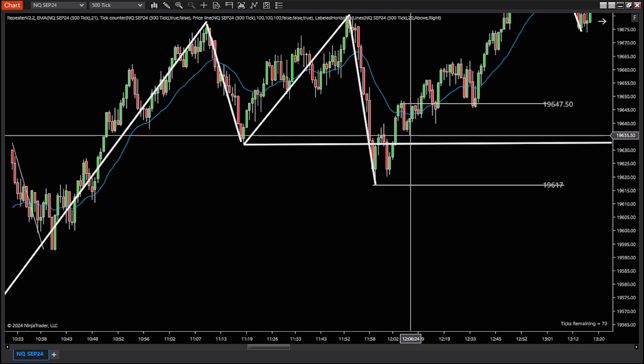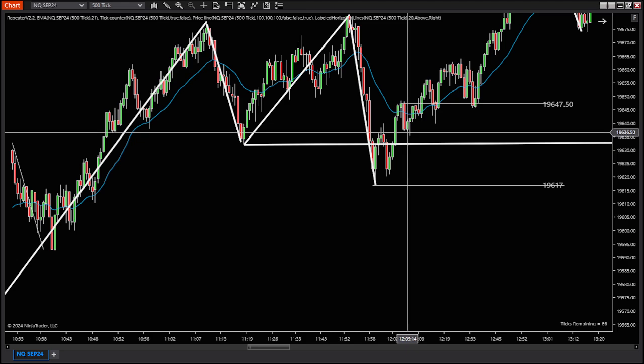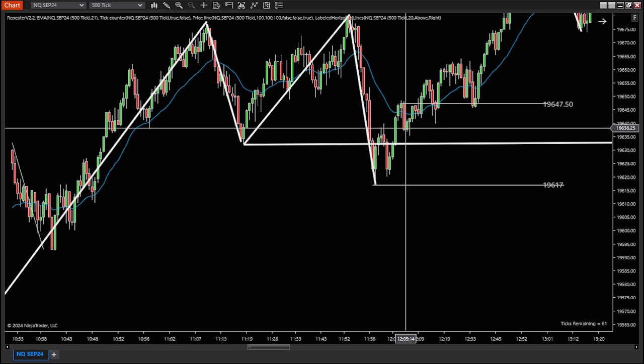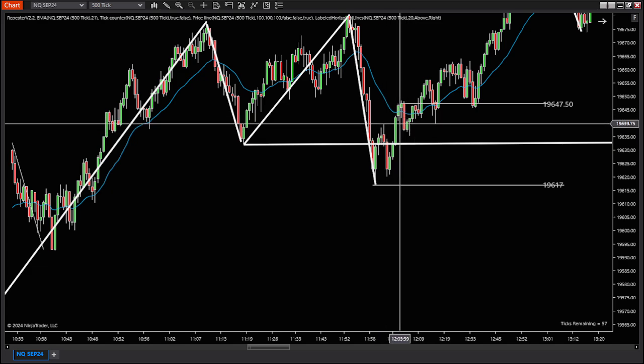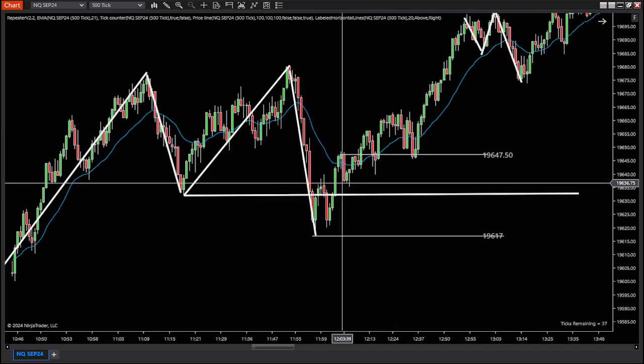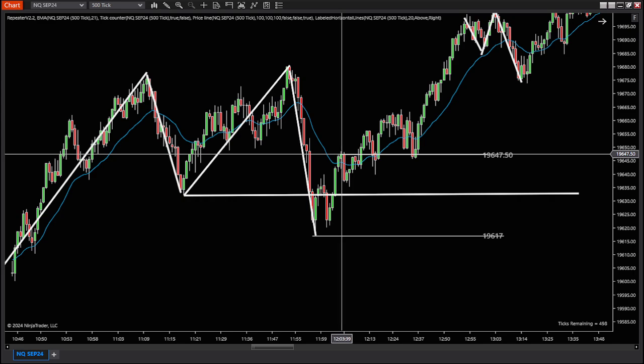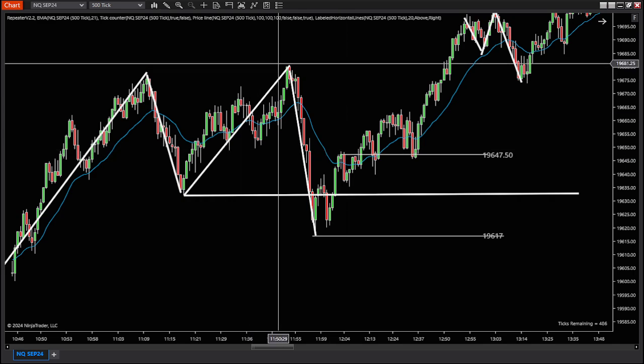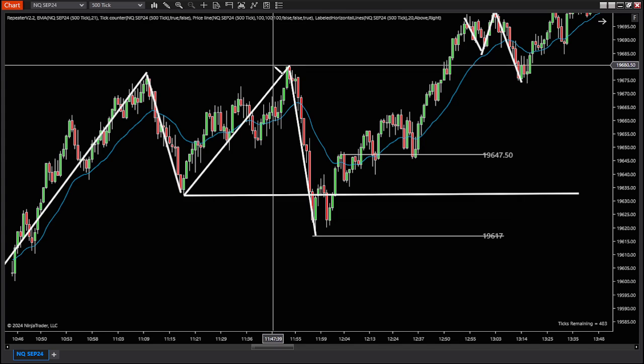Gets a little hairy sometimes, but this is where I do the same thing over and over and over again. It doesn't work all the time. It works a lot of the time, majority of the time, and my reward is usually bigger than my risk. And then here we go. From here, let's say you entered on that trap. We take profits or scale out above this high.